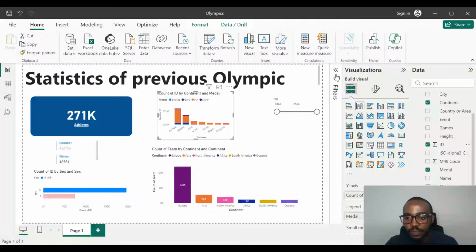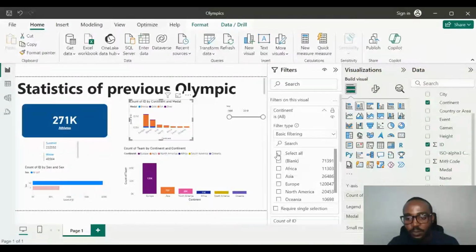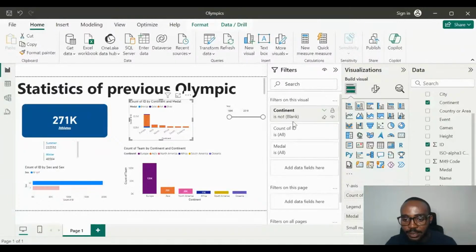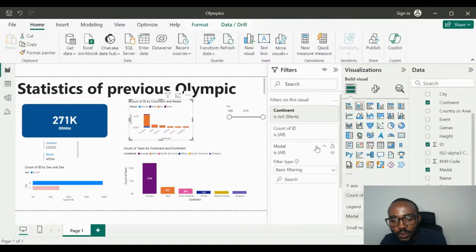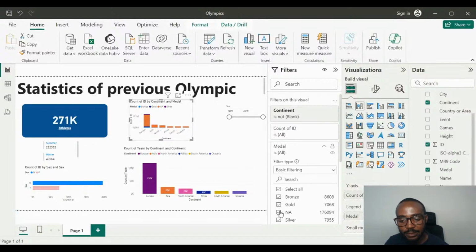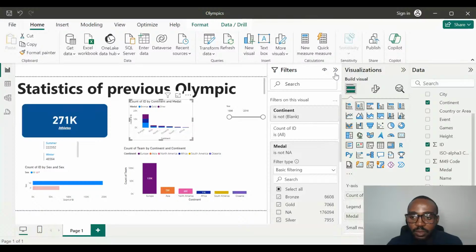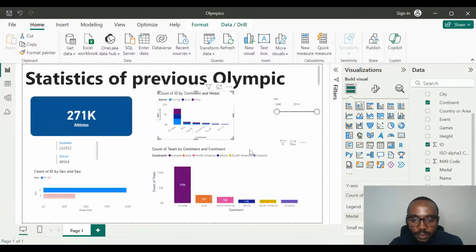So continents, again, we're not selecting all of the blanks for the continent, right? And then for the medals, we're also taking off the NAs for the medals.